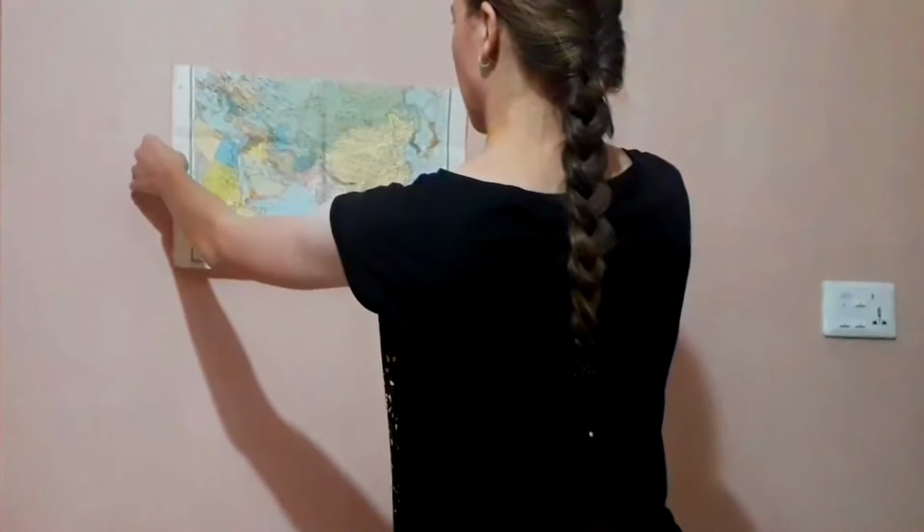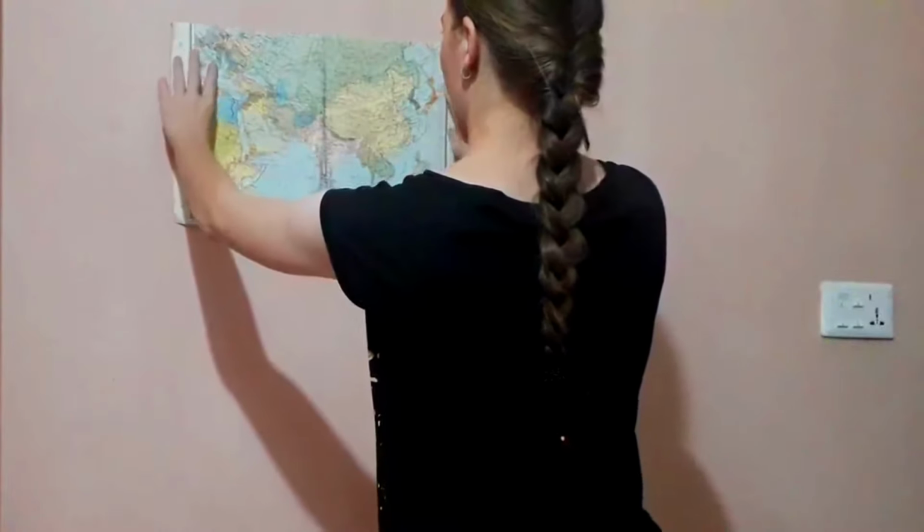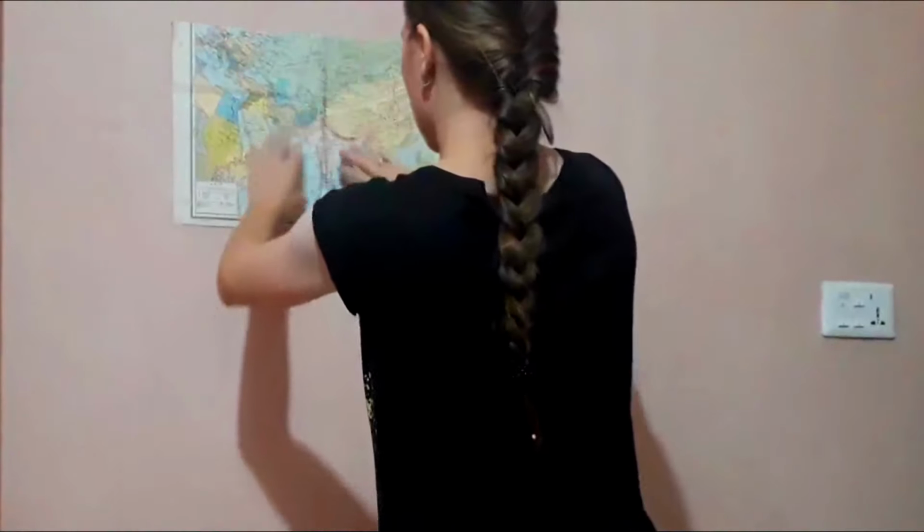I just sorted all the cards and pictures, so now it's time to stick them on the wall.